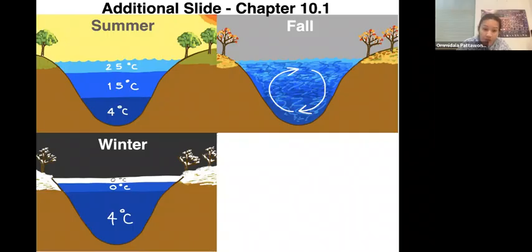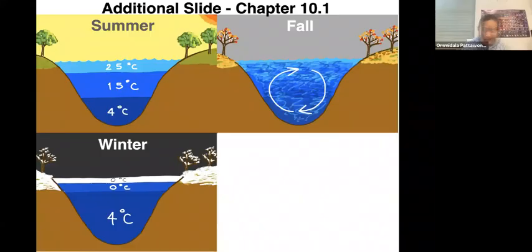Once it reaches 0 degrees Celsius, the water is actually less dense. As you see, water at 0 degrees Celsius is less dense than at 4 degrees Celsius, which contradicts what we saw earlier, right? Earlier we saw that as the temperature decreases, the density should also increase. But in this case, it's the opposite. So that's what we're going to take a look at: how come water, as it gets colder than 4 degrees Celsius, becomes less dense?